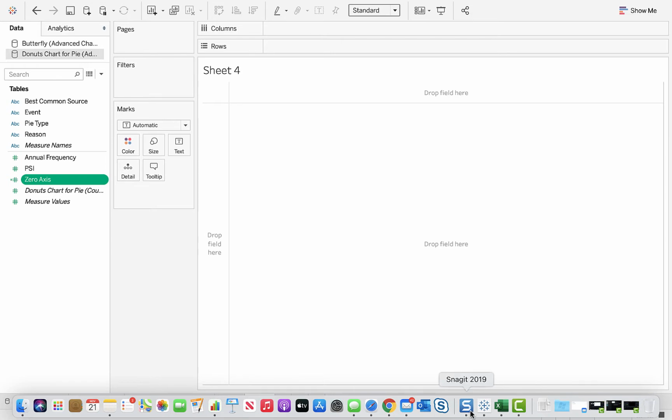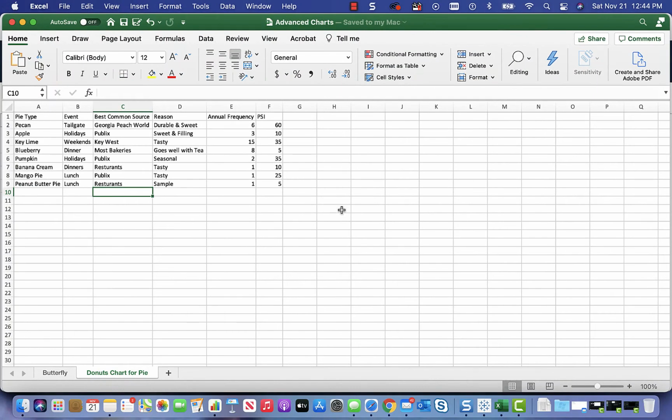So what we're going to do is pop over here to Excel. Remember, like I always say, it's about the data. And the best way to think about data when you're talking about pie charts, or you're going to turn them into donut charts, is to make it all about donuts, all about pies. I happen to be a big fan of pies. So I started thinking about what kind of data set I would have here.